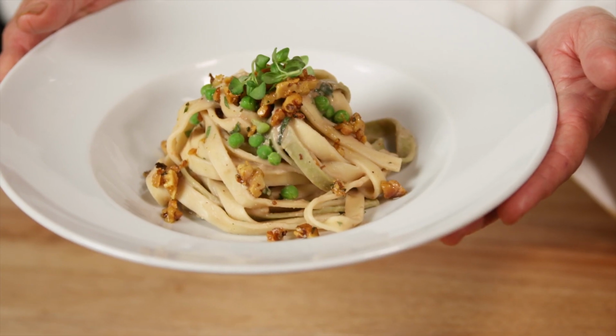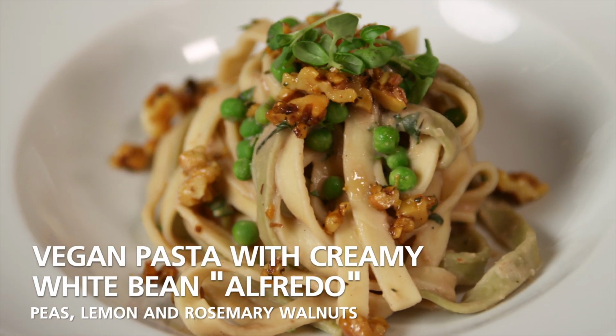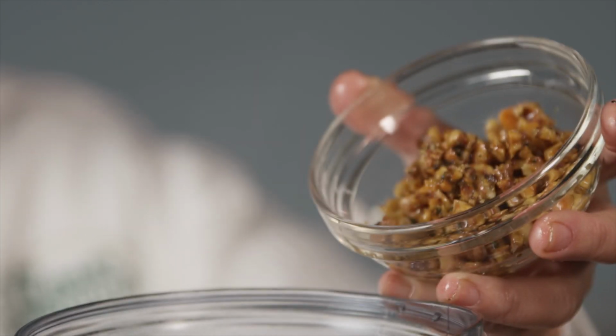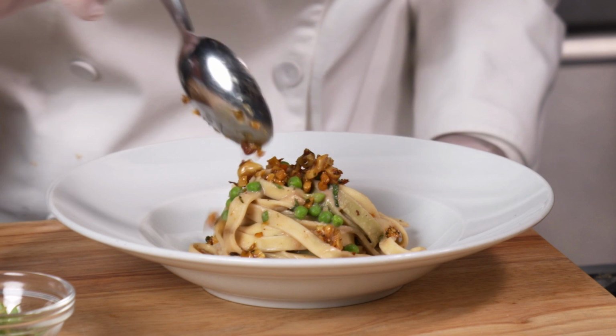Let me show you how to make this delicious vegan version of creamy Alfredo sauce using white beans in place of heavy cream. I'm serving it on pasta with peas and rosemary walnuts. We'll start by making our rosemary lemon walnuts. They are packed with flavor and add a great crunch to the pasta.